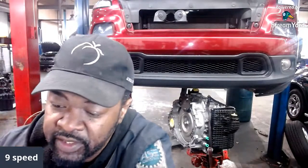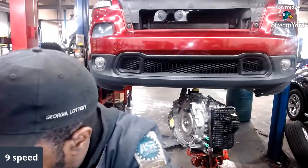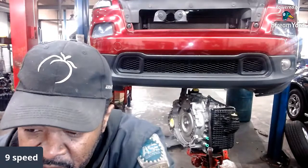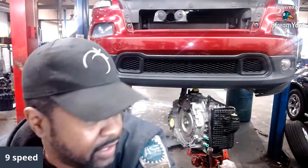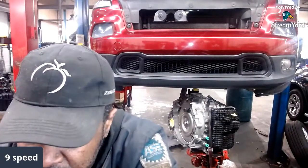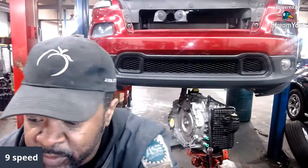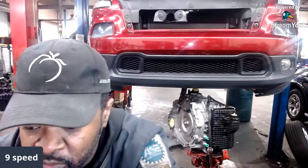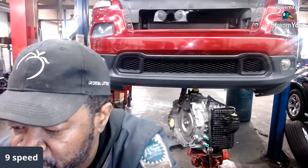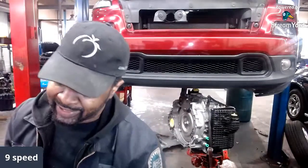I have two units here and I'll have to verify they're full — I think they come full but I'll confirm. There's no real need to check the fluid unless you can physically see a leak. But for those who want to know how to check transmission fluid on the nine-speed, I'll show y'all that on a separate video. It's end of the month so I've got to get this thing replaced.